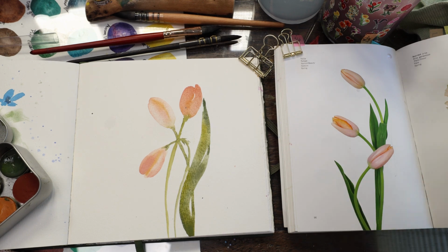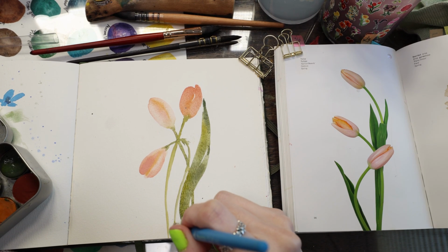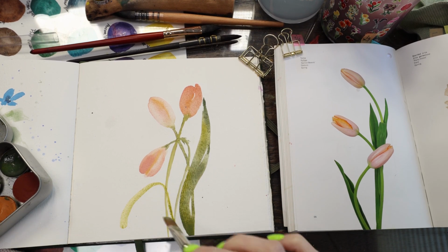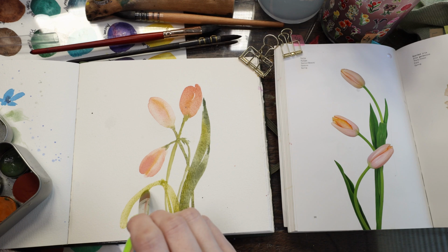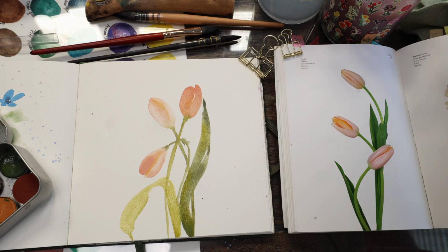I'm gonna start with the light green, a little bit more water. I'm gonna go up and then droop down. Now this is not the final shape of the leaf, but we're gonna make it widen here and then get skinnier because it's gonna flop over, and then thicker. No, I hate it. Oh gosh, no.